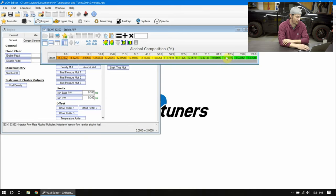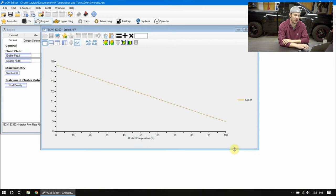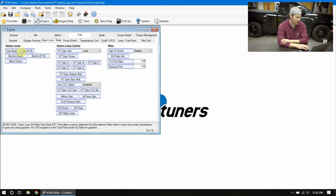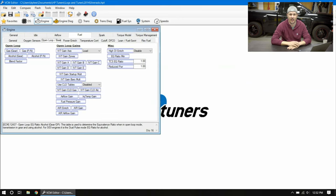If you pull up the 2D chart and expand it, it's linear straight across the board. Because it's linear, as we move through the alcohol percentages it makes a proportional adjustment. This is why we tune in lambda — your ideal lambda targets look exactly the same on alcohol and gasoline. One lambda is stoichiometric no matter what fuel you're running. Whether it's 14.7 AFR for gas or 9.86 for E85, it always works out to lambda 1. Your wideband gauges all read in lambda and then apply math to display in AFR.